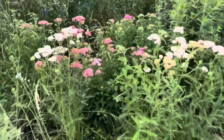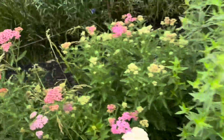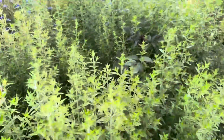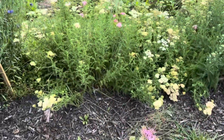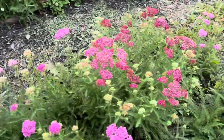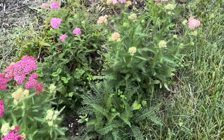I like this one too. Kind of the vibrant berries. This is my mountain mint. More yarrow. There's some kind of cream colored yarrow. This one's really pretty. Ooh, look at that.